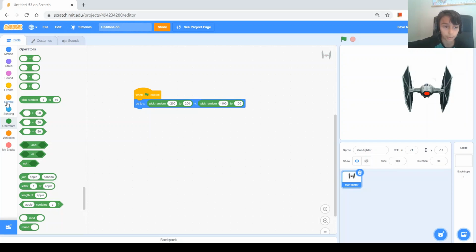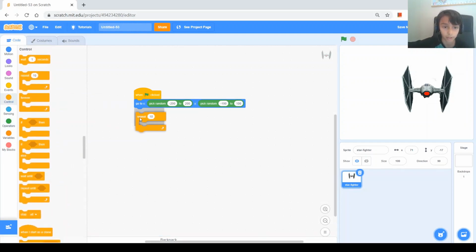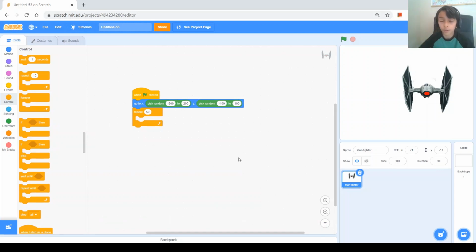Now, next, what we wanted to do is we want it to repeat a couple times. I don't know that number, but let's just do 50 for now. And in that repeat, we basically want to make the ship come towards us. So for this, we will need to change 3 things. Number 1, the size. Number 2, the X position. And number 3, the Y position. The size because as it gets closer, we need to get bigger so that it looks like it's actually moving towards us. We need to change the X and the Y because it'll move around the screen.